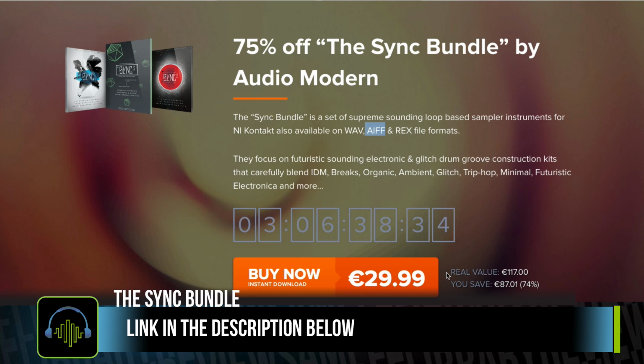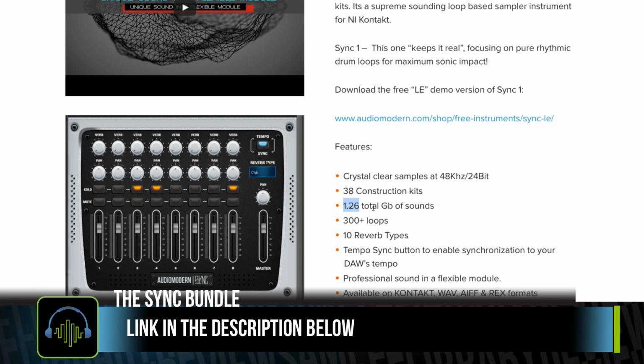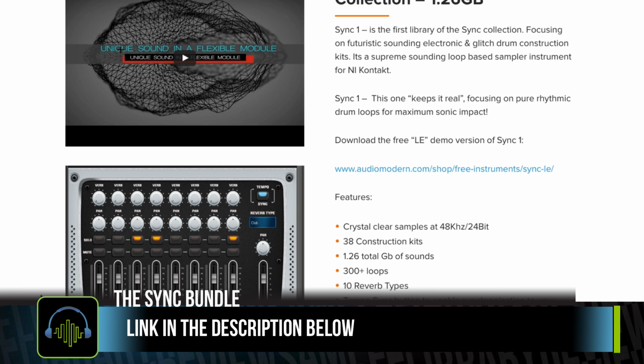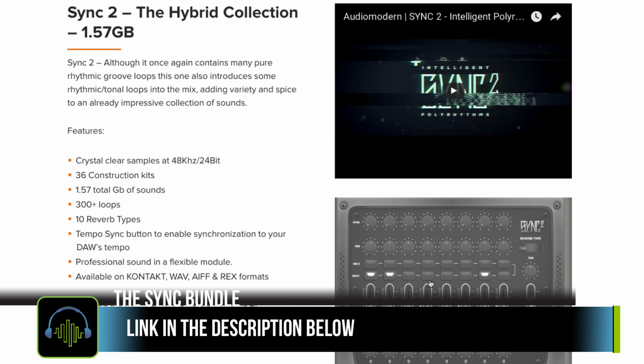So overall, this looks like it's selling both of these in the bundle for €29.99. The first one has 38 construction kits, so I was right about that. 1.3 gigabytes, 300 loops. And then the second one here, 36 construction kits, 300 loops, 1.5 gigabytes. Like I said, Kontakt, Wave, AIFF and Rex formats. And it looks like the only real difference is the tempo sync button on the first one, you don't have the option on the second, which is fine with me. I always want to sync to tempo.